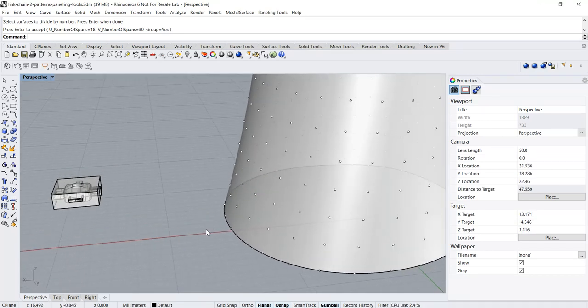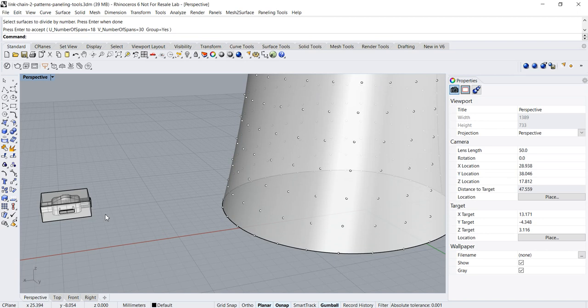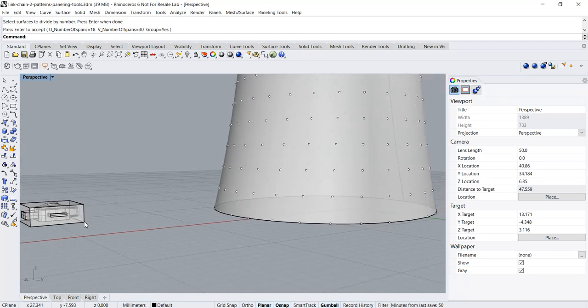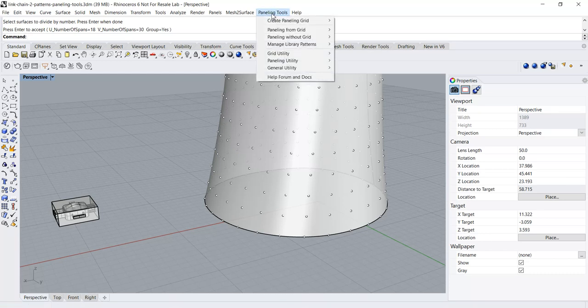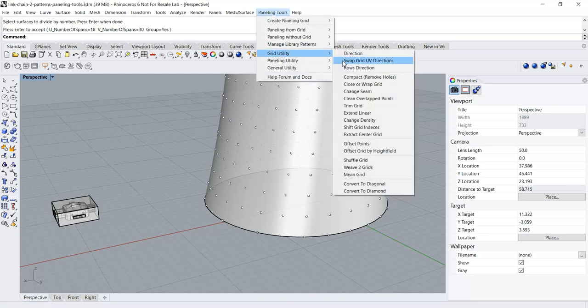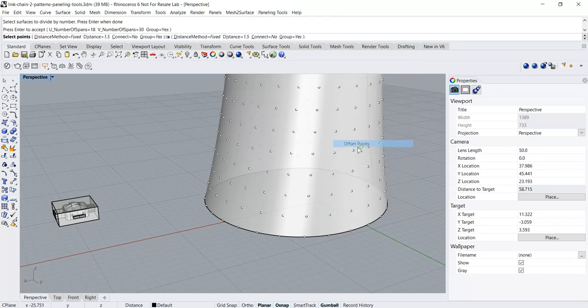Now I need to create a second set of grid to define the points that more or less correspond to the height of the bounding box over here. So I go to paneling tools, grid utility, offset points.